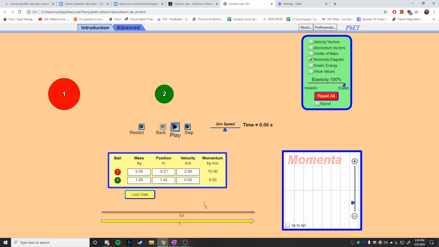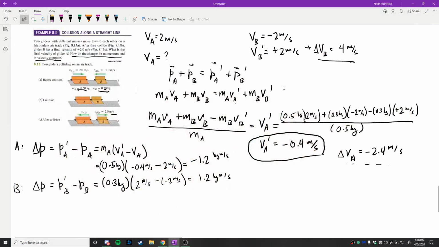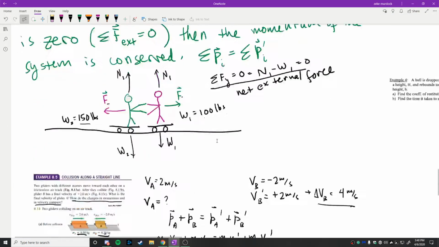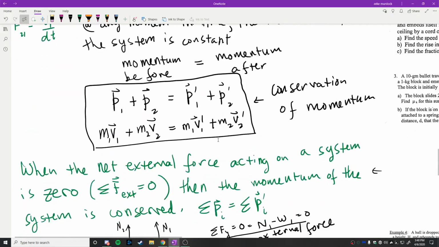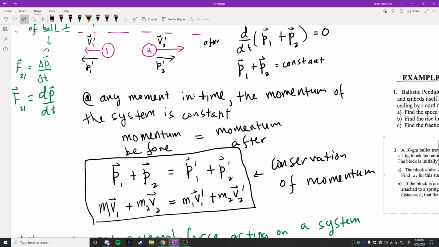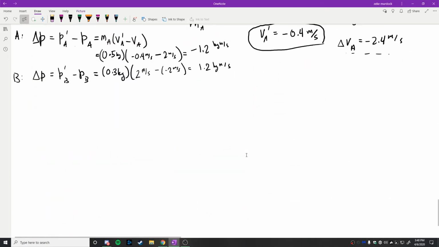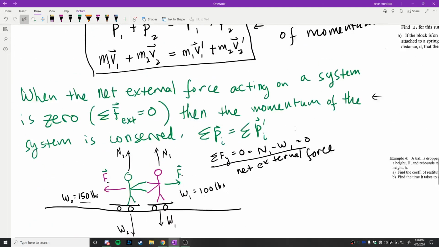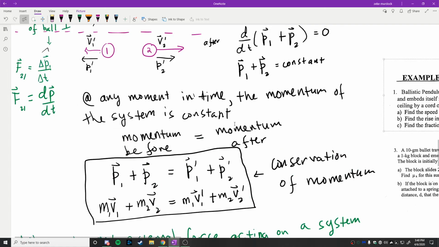All right? We'll get into talking about what this elastic thing here means too, but I'm just delaying that for now. Okay, do you guys have any questions about this? All right, we'll come back to this and we'll talk about elastic collisions now. We don't have to do elastic collisions yet. It's probably a good idea though. We can do these problems without talking about this, but we probably should. Let's do one more problem, and then we'll take a break.